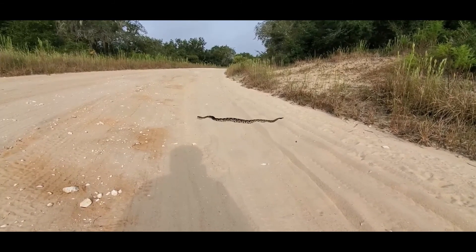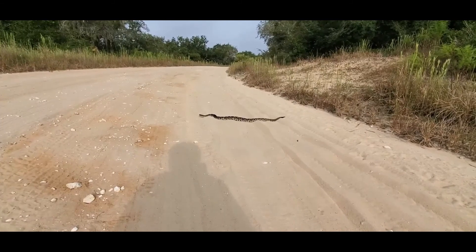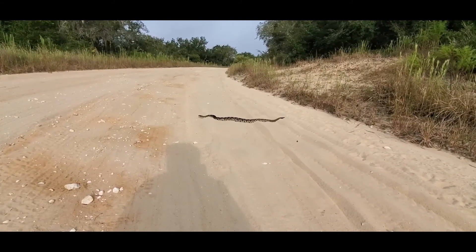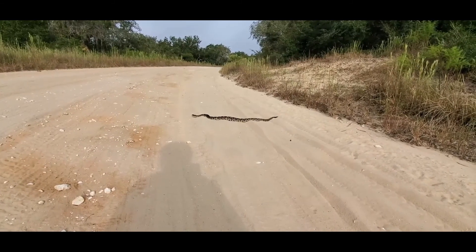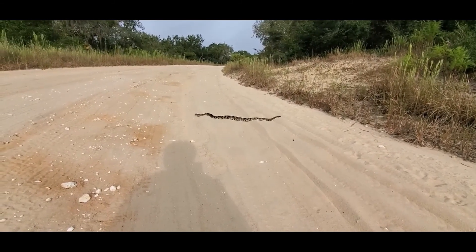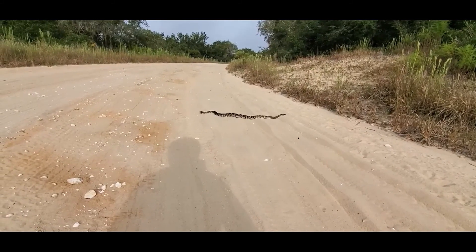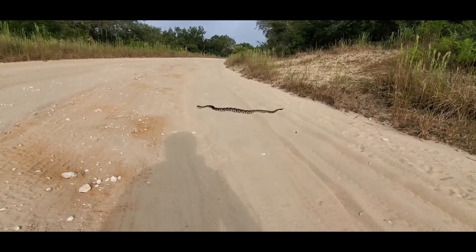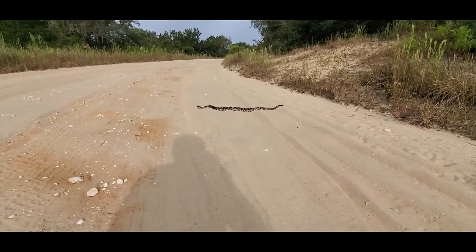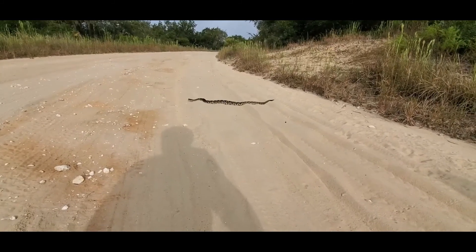It has been months since I've gotten to see any snakes in the wild. It's been a couple of weeks, but it's been months since I've seen my last rattlesnake. So to see the eastern diamondback makes me very very happy. I didn't know that they were this colorful. I'm gonna have to shut up and just take some cool pictures — this makes me very happy and I'm gonna have to get some b-roll.